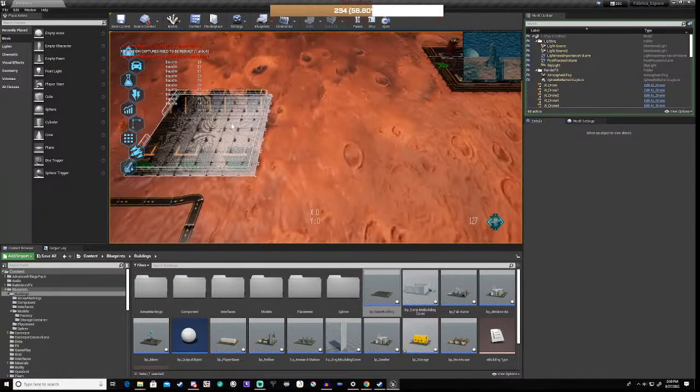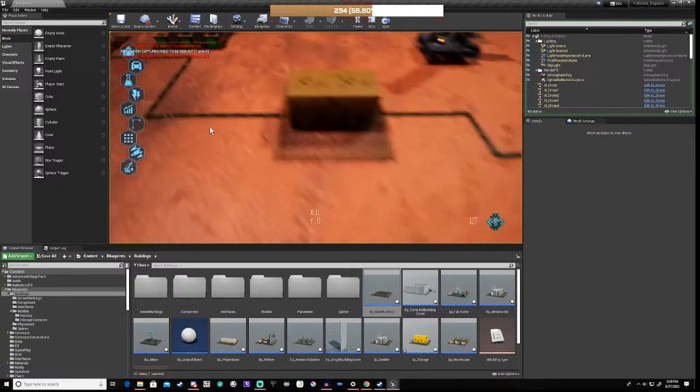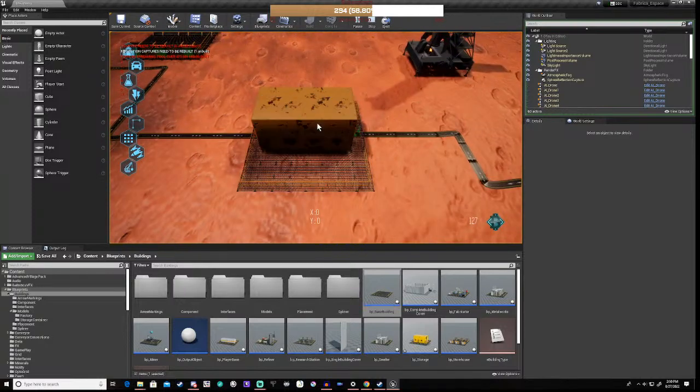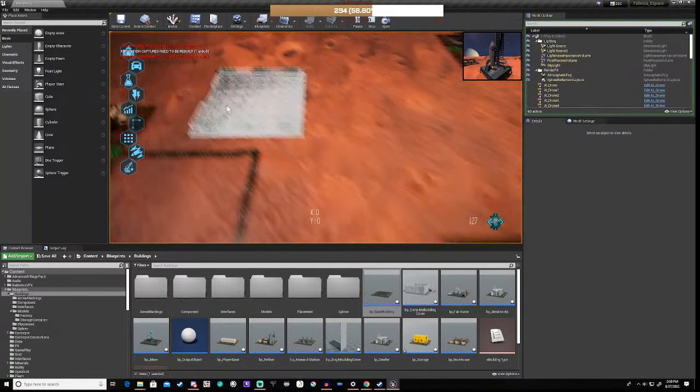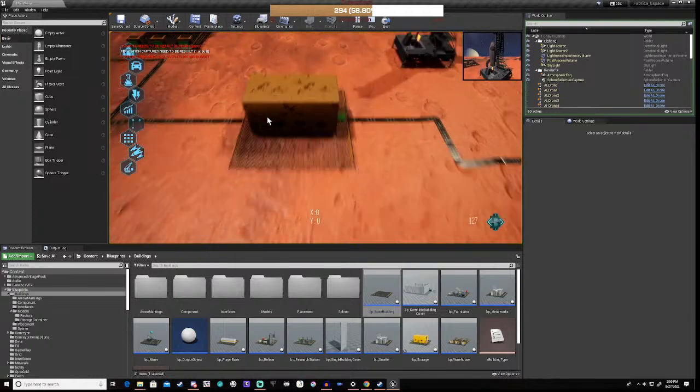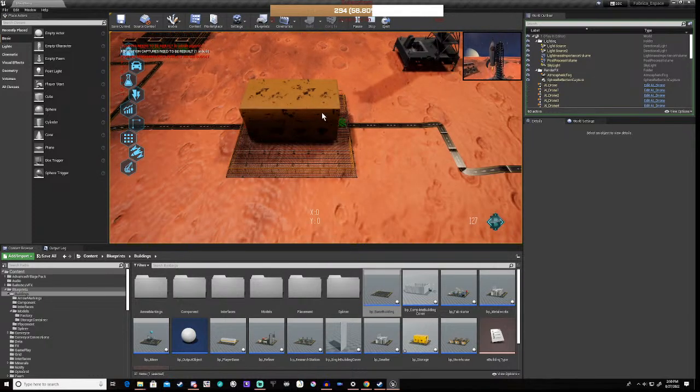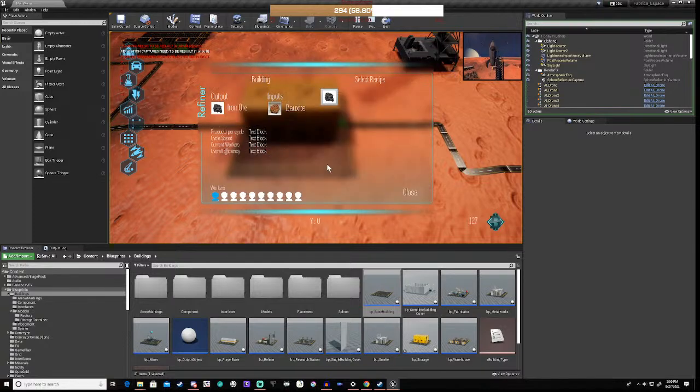Right, so rather than have this warehouse thing, which I suppose you could still have in a way, we could have that as a later building that costs a lot to build, and the storage in it is incredible, right? But we can also have a storage box that stores still a lot, but not as many as the warehouse, right? So the only thing we've got to do now is make a thing for this.